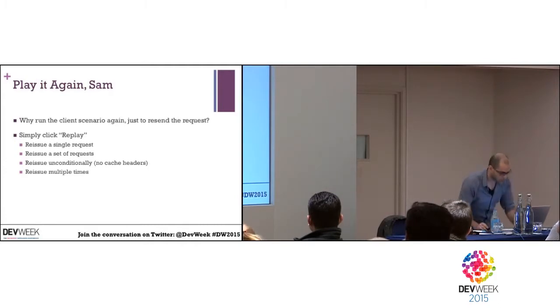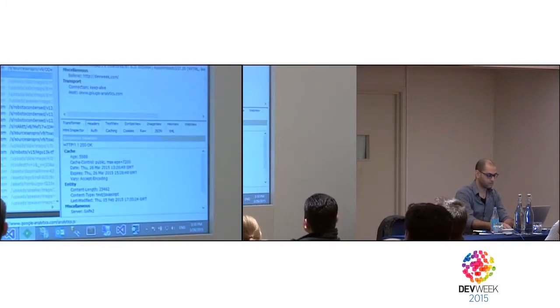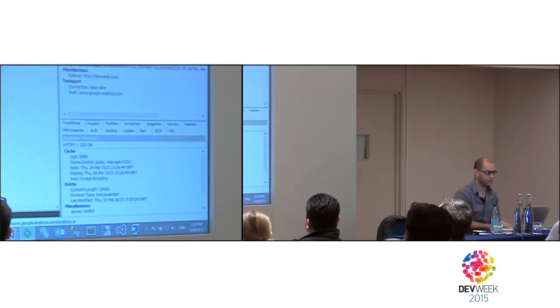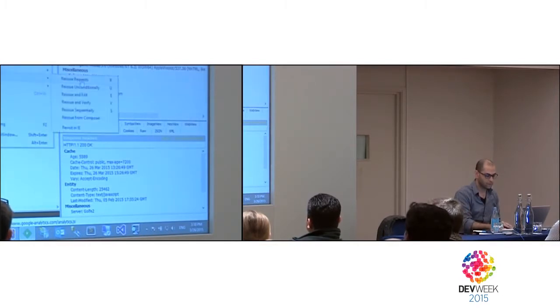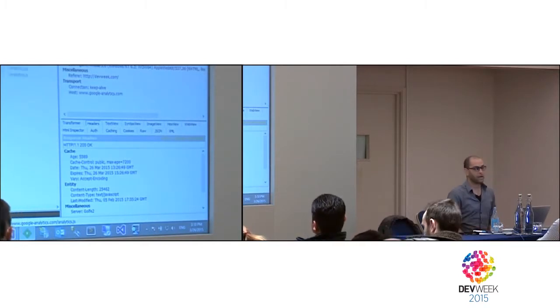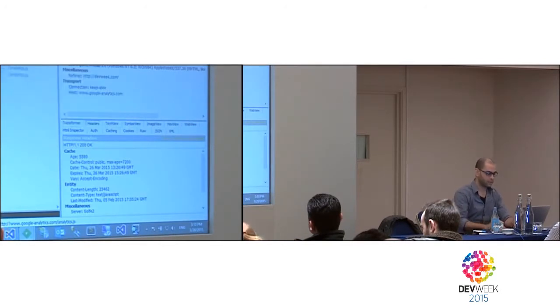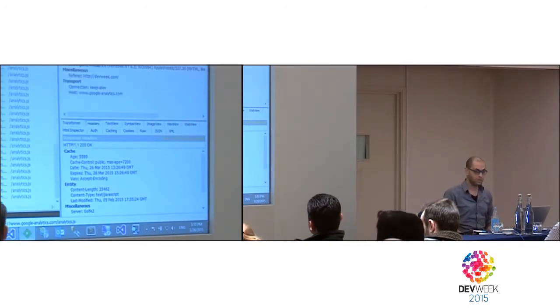So if I do have a request, the easiest way for me to do this is just right-click, replay, and click reissue request. There's even a simpler way to do that. There's a button for that. So I can just click it. I can also click it a bunch of times. If you want to load test your system, you can even press Shift and click it and say, let's do this 100 times. Okay? This will really stress your system.